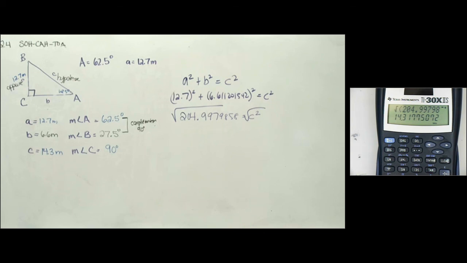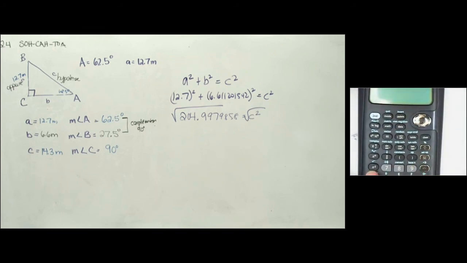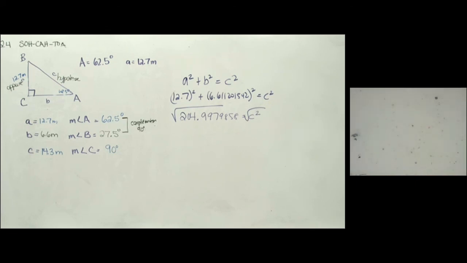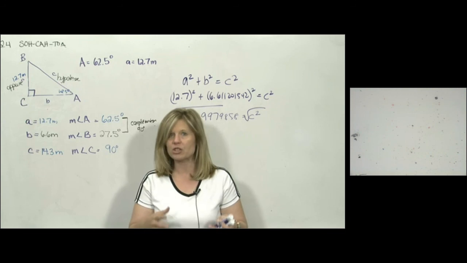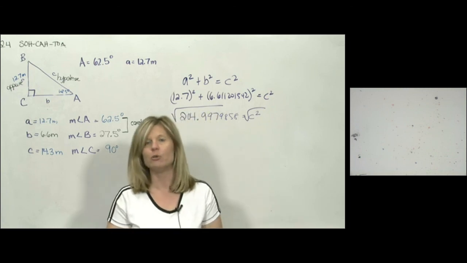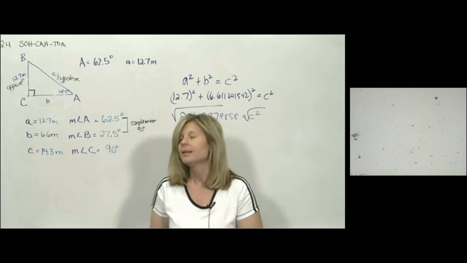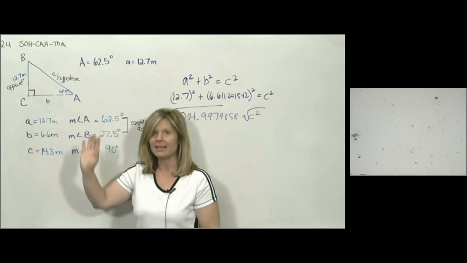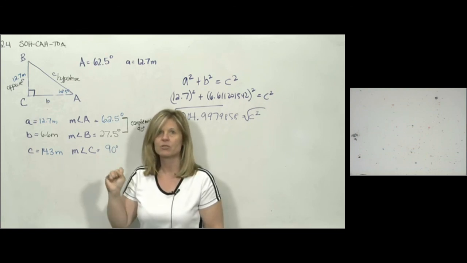Okay. Just so you can see on the pro, here's the pro. The pro has a square button, and above it in blue is the square root. So to get the square root button, you have to do second, square root. So the moral of the story is I do not care. If you can use geometry rules, that's great, but don't ever use a rounded answer to get the next answer. You have to use the whole decimal value to get to the next answer. But sometimes geometry is not going to work, and we're going to have to use trig. Now, we're going to do one more example in the next video on how you work this if you're not given the acute angles. So I'll see you in the next video.